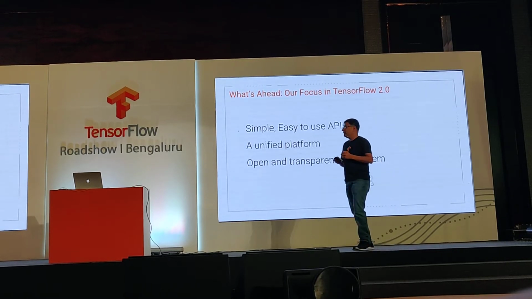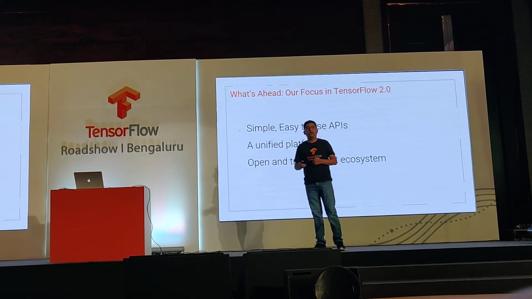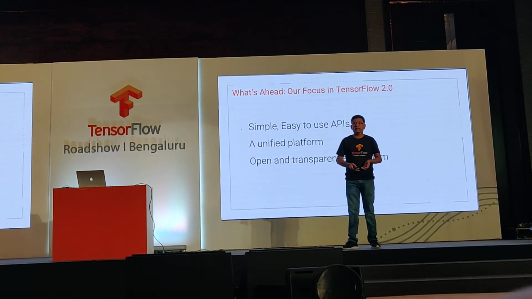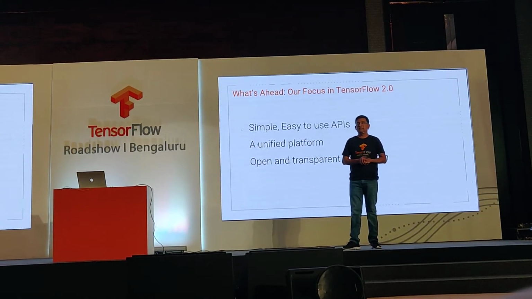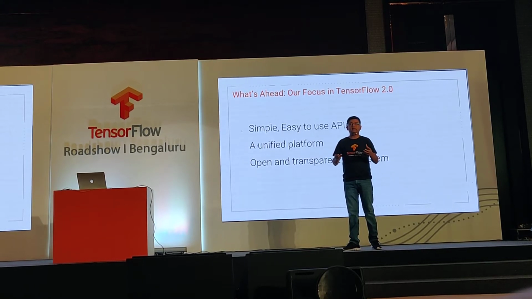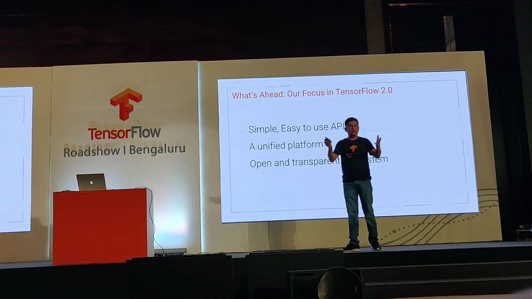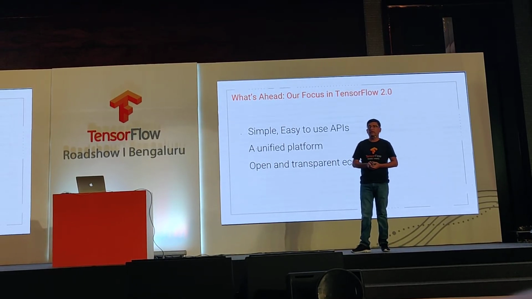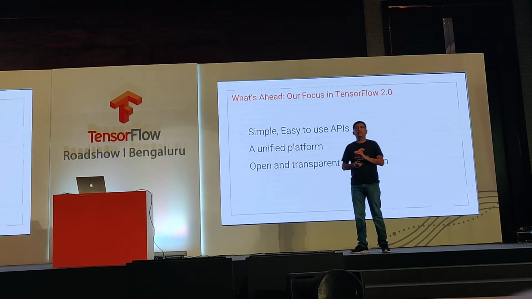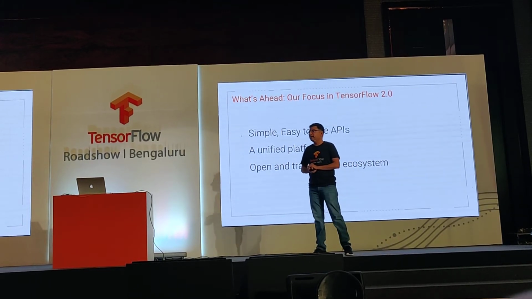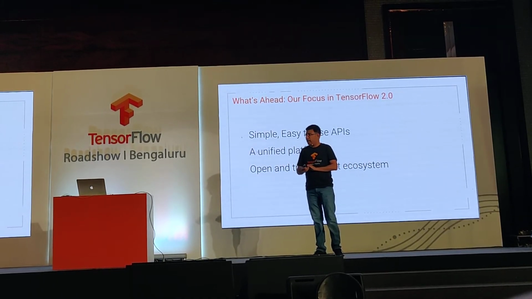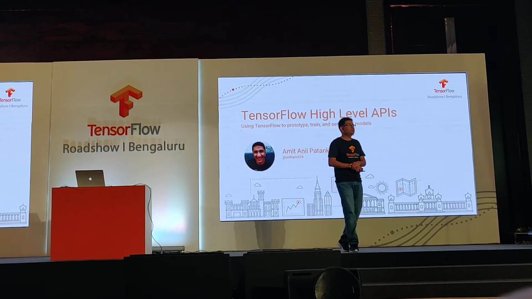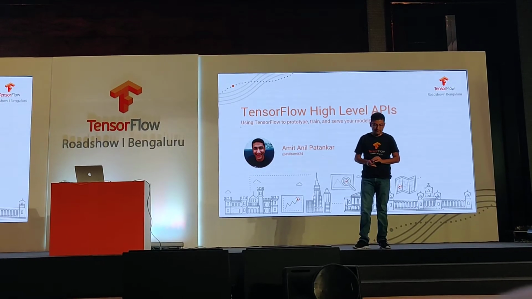And the other part that we really want to emphasize is that we are doing a lot to become more open and transparent. We are working on public design reviews, we are working on forming special interest groups where the ownership and leadership of taking a feature and driving it is out with the community, and we are very excited to see the growth of all of this. So I've given you a quick overview of where TensorFlow is and where we are going, and I'll turn over now to Amit, who's going to talk to you and dive deeper into the details of our high-level APIs. Thank you so much.